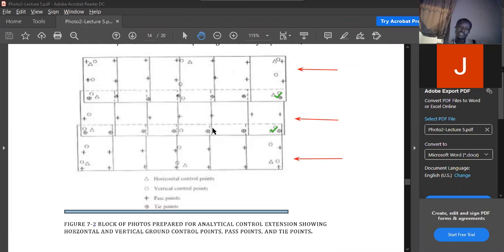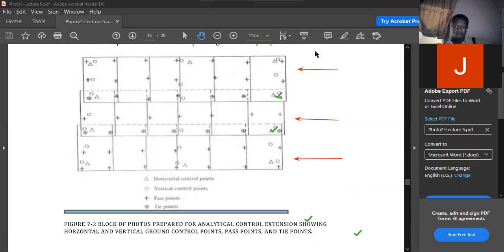Okay, so one of the things you do in photogrammetry, what we call the quantities, is to just count the number of controls you have. For example, you can see that the controls are not provided at every photograph. They are provided at every third photograph. You should take note of that. So how many horizontal controls do we have here? 1, 2, 3, 4, 5. Yes, 5 horizontal controls. How many vertical controls? 1, 2, 3. Are you getting that? What the counting helps you to do is to establish the number of equations to write, etc.